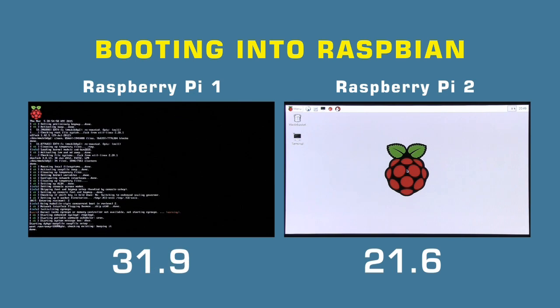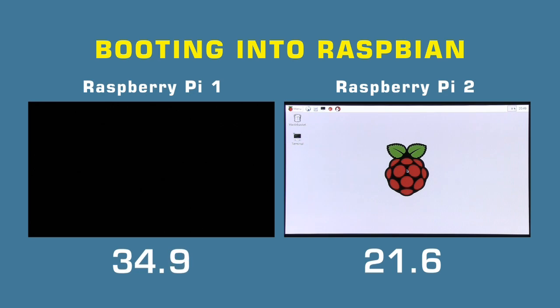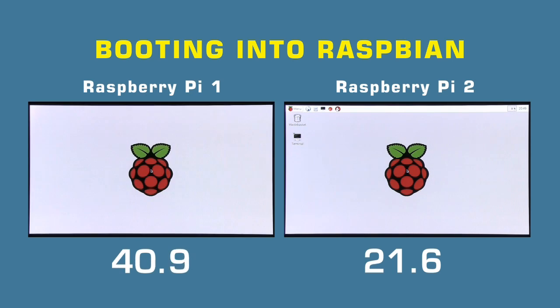And if you know anything about the Raspberry Pi you'll know that's a very fast boot. The Raspberry Pi 1 is still getting there. Both are actually launching from the same SD card — a SanDisk Extreme Pro — so yes the boot test is a test of disk speed as well, but it's mainly a test of memory and processor speed. And as you can see, we're getting a boot time which is less than half for the Raspberry Pi 2. Boot speed is of course not everything, but if you're doing a lot of development work and rebooting a lot, that's a very useful time-saving.